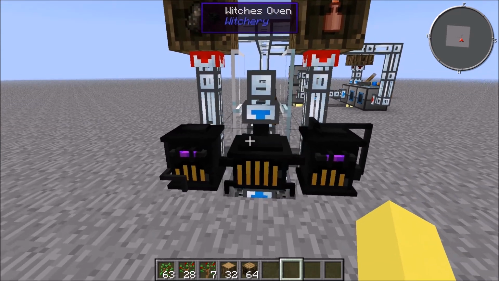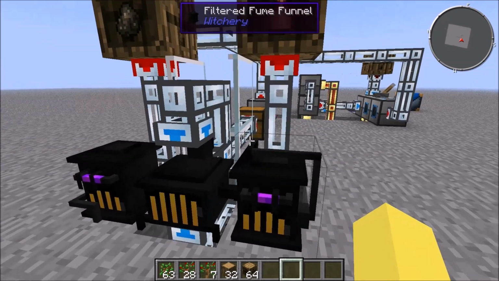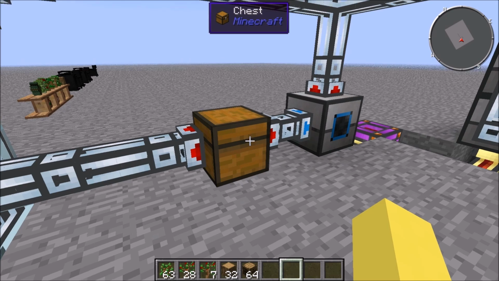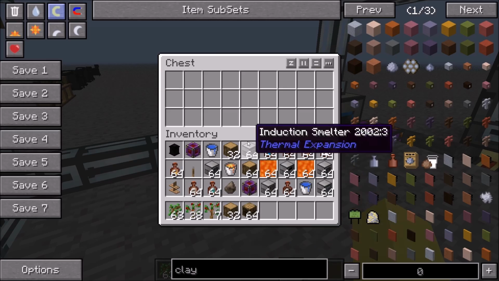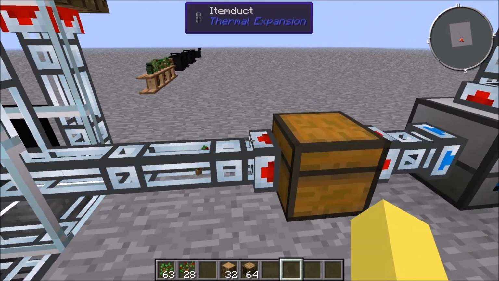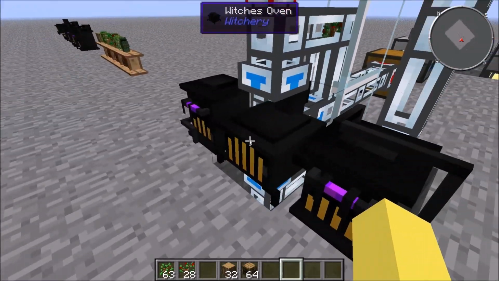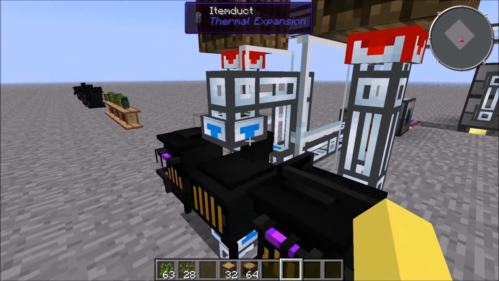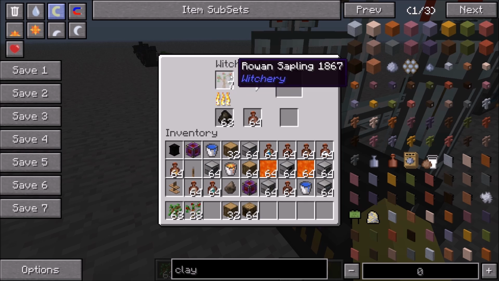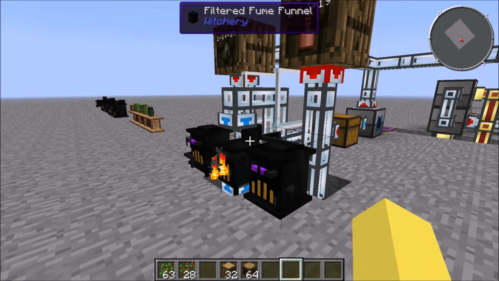Basically, the witch's oven right here is set up with both filtered fume funnels, and if we come back here, this chest is where everything's going to come from. So imagine this is your ender chest hooked up to your tree farm that you have. So in here you'd have both saplings, and if we watch this, you can see the saplings get pulled out this tube and travel up into the witch's oven. So they can go in the top of the witch's oven, and it will automatically put them right into the cooking spot, and then that will output the wood ash and the fume that you would get.